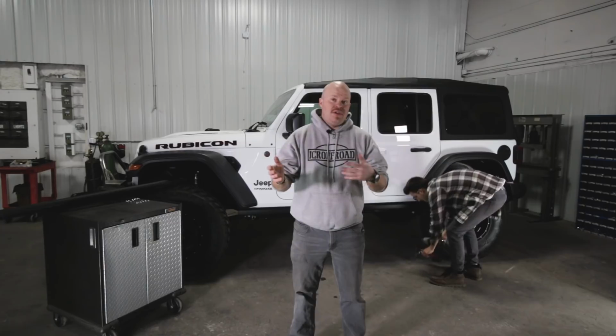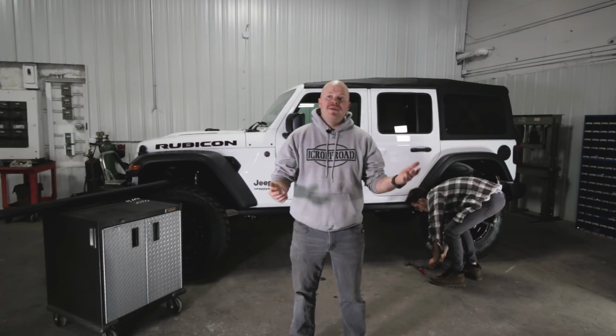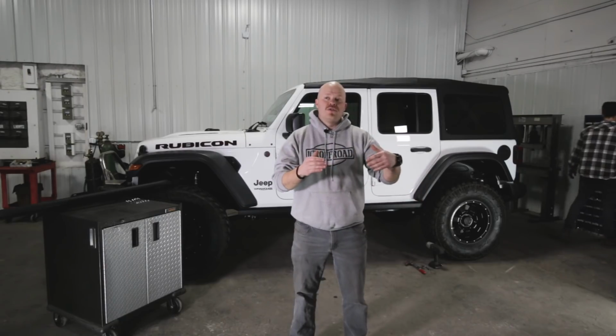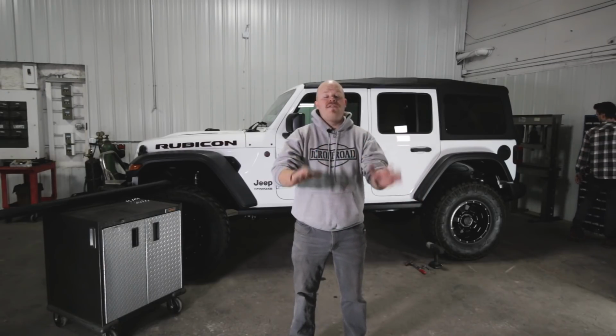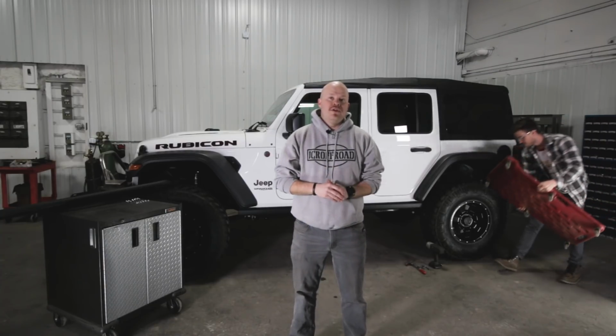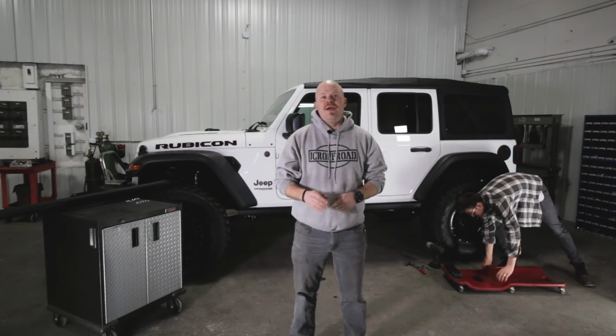They have a step that you can use, obviously, to get in the Jeep a little easier, but that step also protects the side of your Jeep. So as you rub around rocks or trees, it keeps your Jeep off those rocks or trees, and keeps your door handles out of that. It's going to be a great upgrade for your Jeep. They're the easiest thing to install.